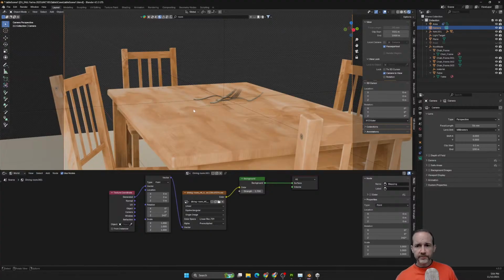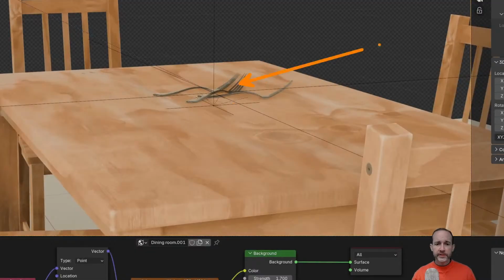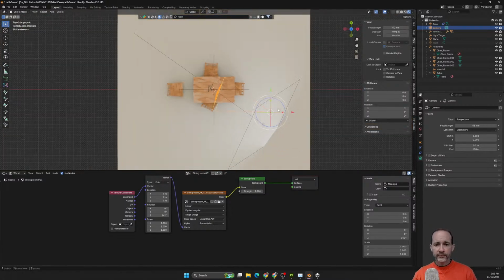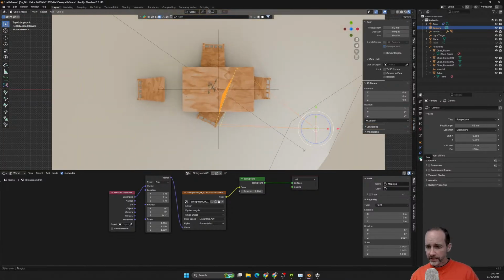And let's turn this off and try to set up some shallow depth of field here with what we're doing. And so we want the forks to be in focus. And so let's look down from the top. And part of what we're going to do here is adjust the camera and the depth of field.